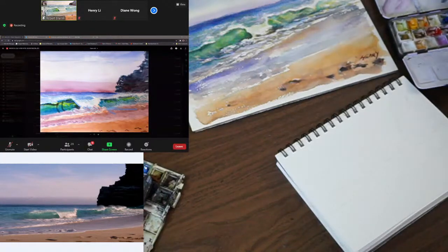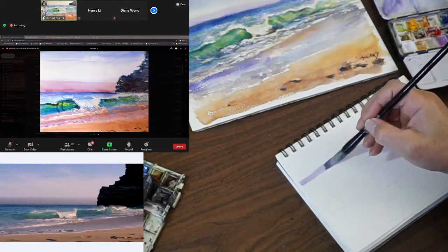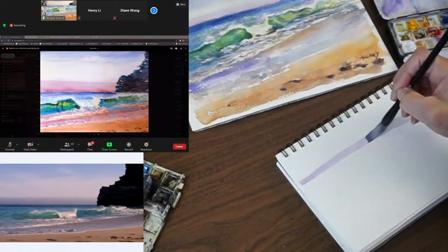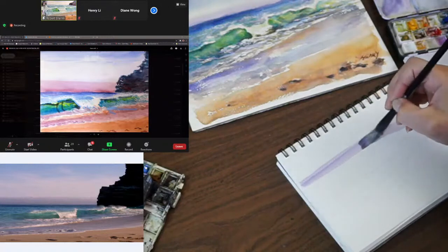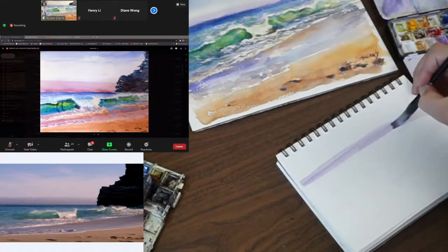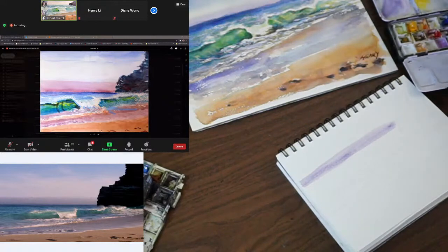I came back in with the white gouache and tried to get some of that foam, and it came out too bright there. Unless I come back with some blue, kind of kill some of that. Yeah, just a little bit. It doesn't take very much. When you scrub that white gouache in there, you have to go back and forth to get it right.